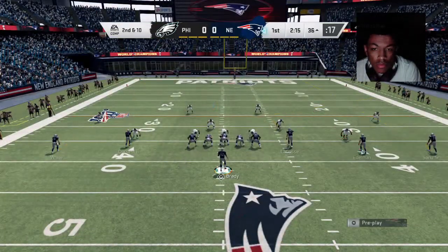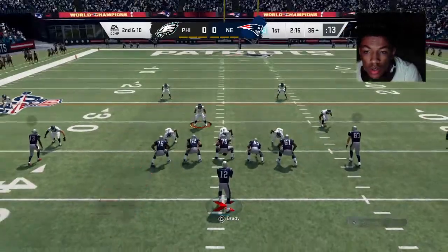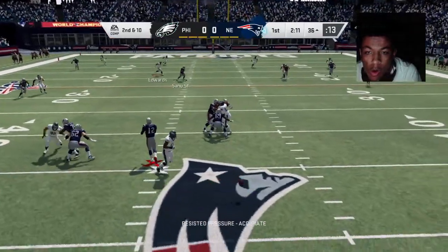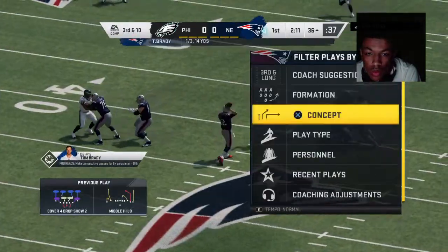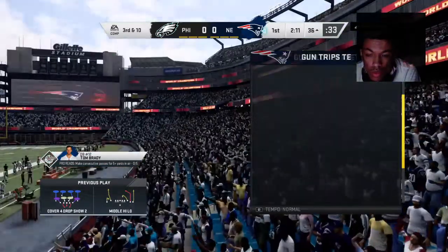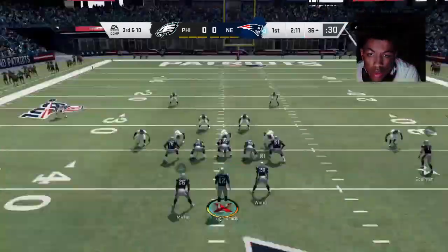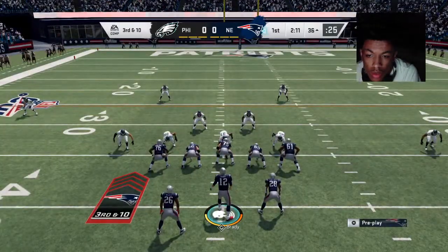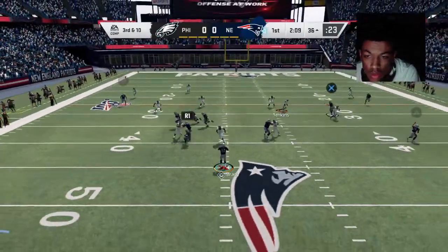They'll try again from the 36 on second and 10. Throwing again. Brady. And that one got tipped. Kind of threw everything off. It brings up third. So much of this game is about leverage. We always talk about low man wins in the trenches. Well, it's like that in just about every position. And sometimes, if you lose that leverage and you're losing the battle, just jump up at the line of scrimmage and try and bat the ball away. And that's exactly what happened there.